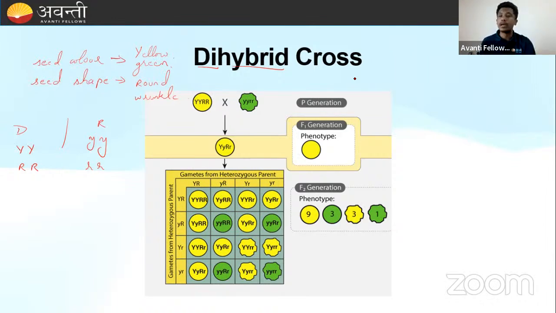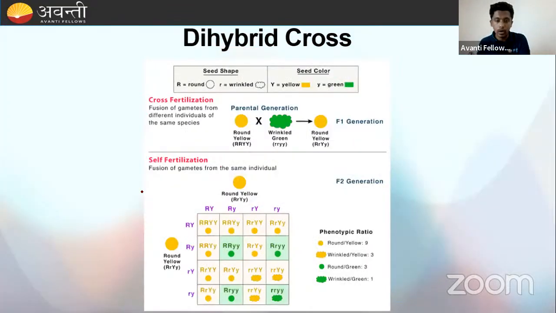So we grouped them together. What did we do? We took the dominant character to one side, and then we took the recessive character to one side. So in dominant, if we write it together, we can just annotate like this: round and yellow. Okay, and then we took it as wrinkled and green. So what is wrinkled? Small r, small r, small y, small y. Absolutely correct. Okay. So we have two characteristics. One is the shape, other one is the color. So we are bringing them together and we are conducting a cross. So let's see how our cross goes.